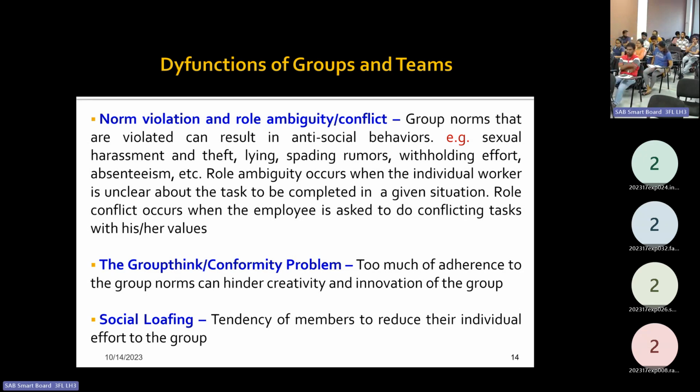Sometimes they will come to the oral presentation. They have not done anything for the report, but to save face, they try to attend the oral presentation. Those are also social loafers in education. But in organizations, there are such people too, only a few members, about 3 to 5 percent.